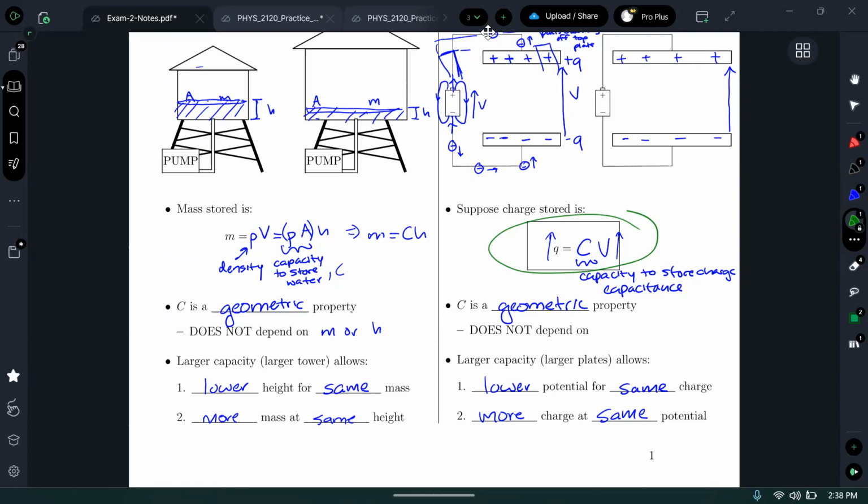across them. If I have a higher capacitance, that means I can have that 1 coulomb of charge stored at a lower potential difference. If I had a 2 farad capacitance and was putting 1 coulomb of charge on the plates, I would only have a half volt potential difference. Yes, Hannah.